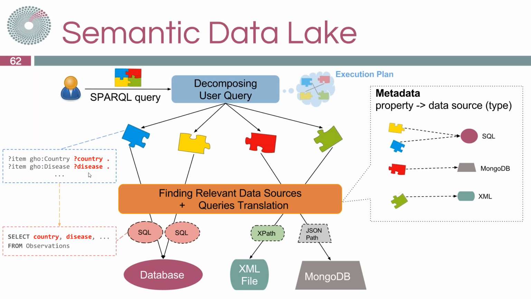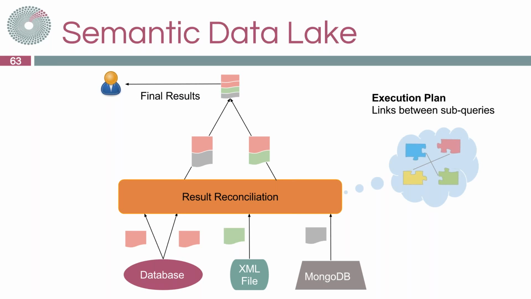And what the semantic data lake engine does is to decompose this query into several parts for the different sources. And then it performs the queries in the particular languages across those input sources. And in a second step, it does result reconciliation. So it gets results from the different sources, combines them, and returns a result according to the SPARQL specification. So from the point of view of a user, you just query it like a single data source, but in fact you can have heterogeneous sources in different formats on HDFS, which you combine.